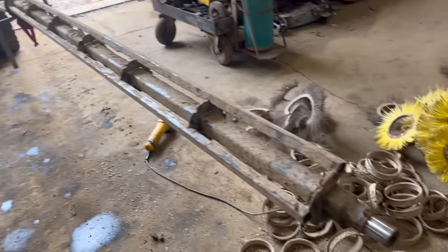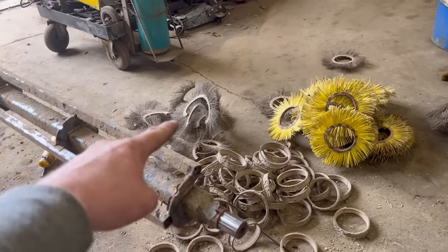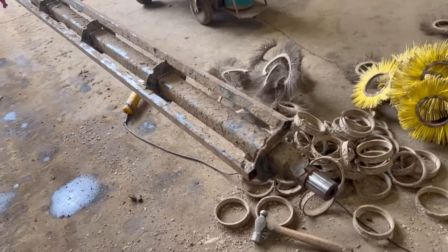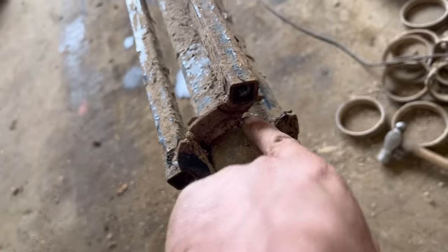So that's all them off. There's plastic ones and there's wire ones. The wire ones take a bit more getting off because they're quite tight, so I've just slipped through some of them and twisted them off. So it's going to need a bit of a welding repair on this end. There's a bit missing and it's cracked across there.